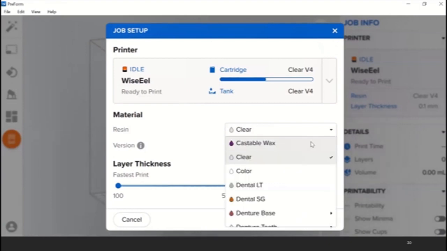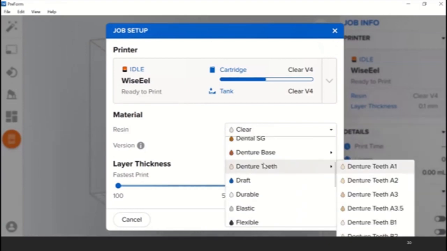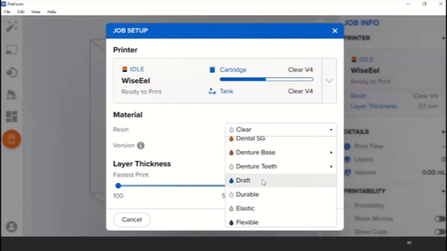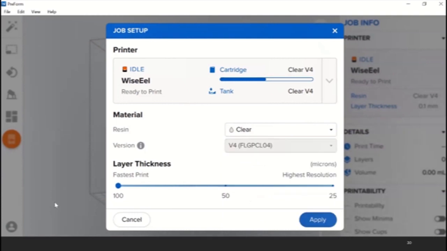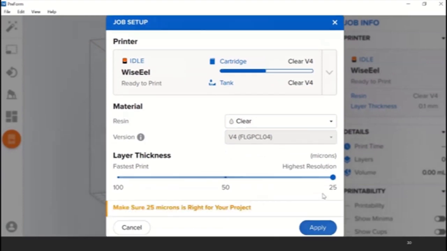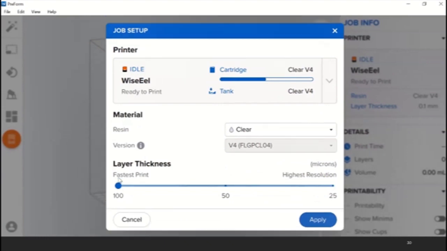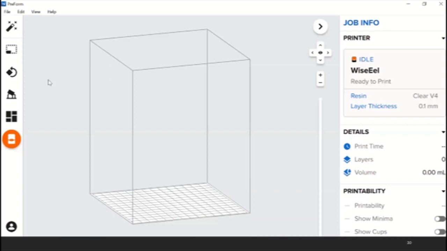Now I'm going to show you the list of all the different materials that you can choose from. At the CNS, we only have clear, and that's what I had here. I'm just going to select that. And from the clear resin, like I said, you get 100 micron, 50 micron, and 25 micron layer height. Even on the small one, they give you a warning to make sure it is right, because it does take a long time, and sometimes it's not needed. You get really good quality with 100 micron layer height.